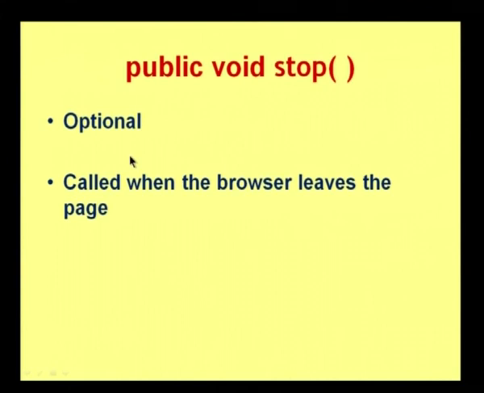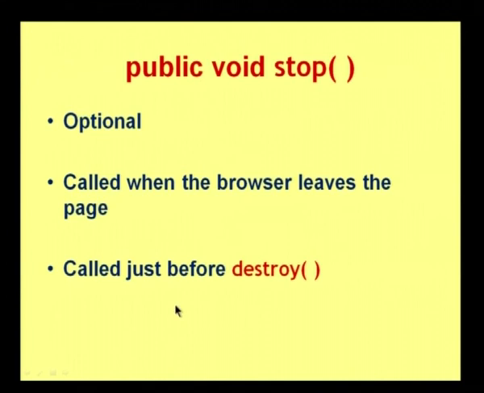Next is your stop method. This is again an optional method. It is called when the browser leaves the page. Whenever I am leaving the page and going to load any other component or any other page, this particular method is called. It is called just before the destroy method, so stop has to be called before you destroy the applet.